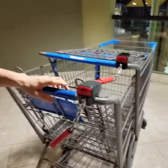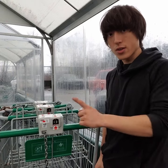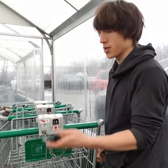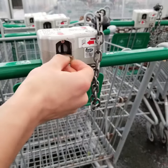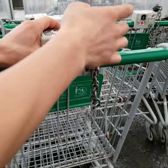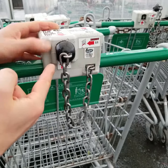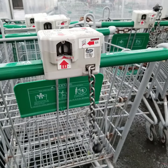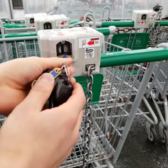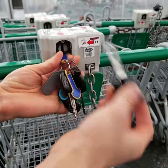Another reason why it might not work is because maybe you got the wrong cart. If you look at these carts, there's a single slot — just one simple slot for you to put the coin in. Now these other carts are a little different. They're what I refer to as plug-type carts because there's a plug that kind of looks like the plug you put in a wall socket. There are two slots: one for the coin and another for the plug. You have to put the coin and the plug in at the same time for the bar to release. If you only have the coin in, it's not going to release. So this is why Card Boss is not compatible with this mechanism — you cannot insert a Card Boss and a plug at the same time.